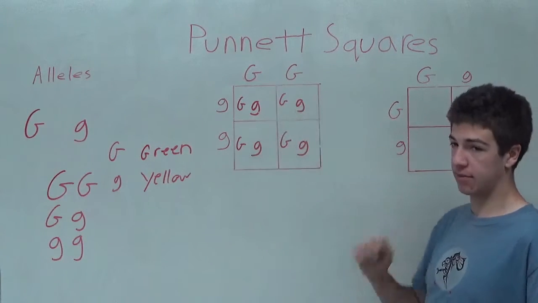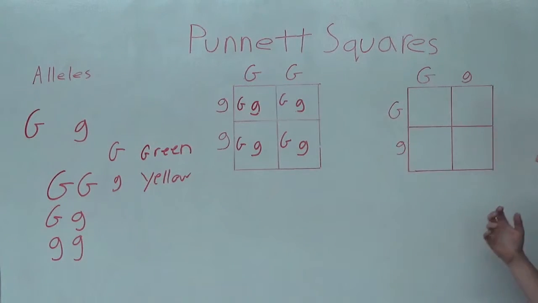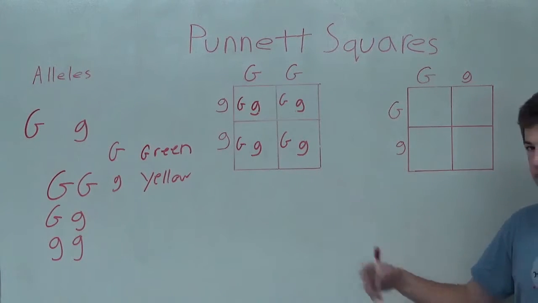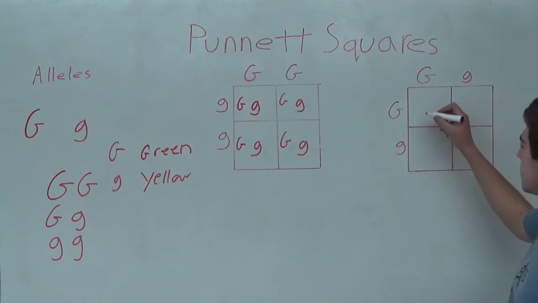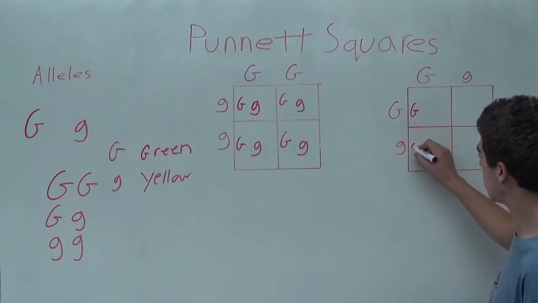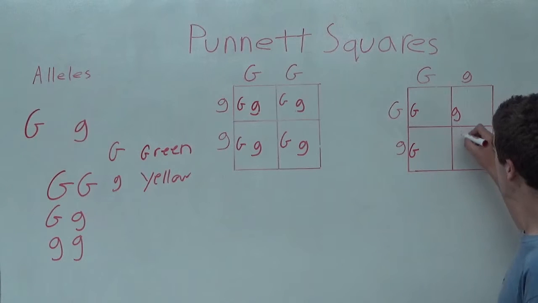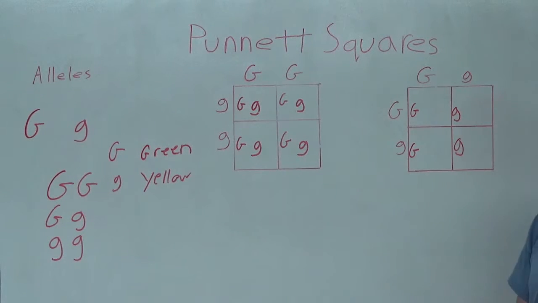Now we're going to look at a second example of two different parents that will allow for a different outcome within the Punnett square. Just as we did the first Punnett square, we're going to carry the parents' alleles down into each square. So first we'll do the columns, and then we'll do the rows.